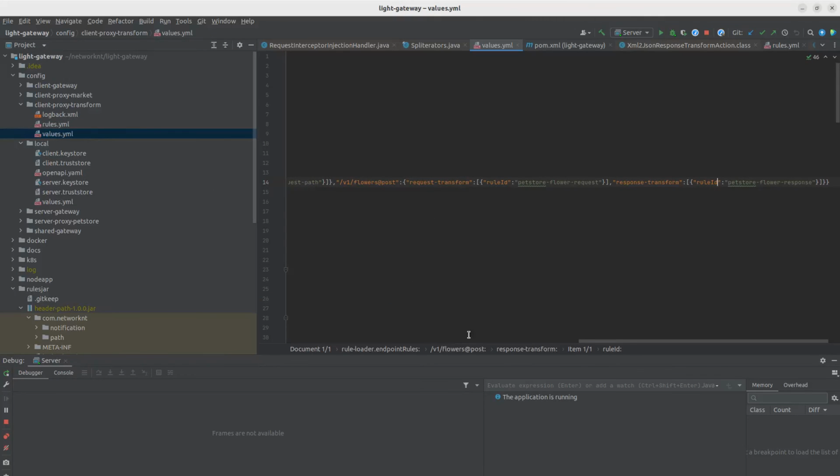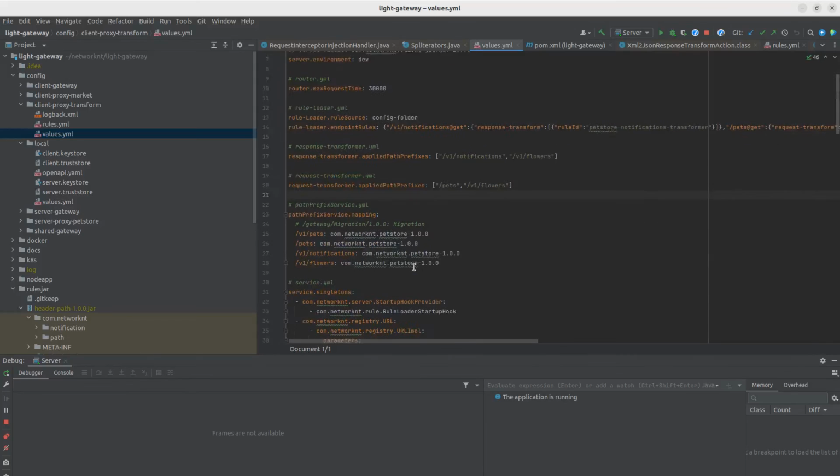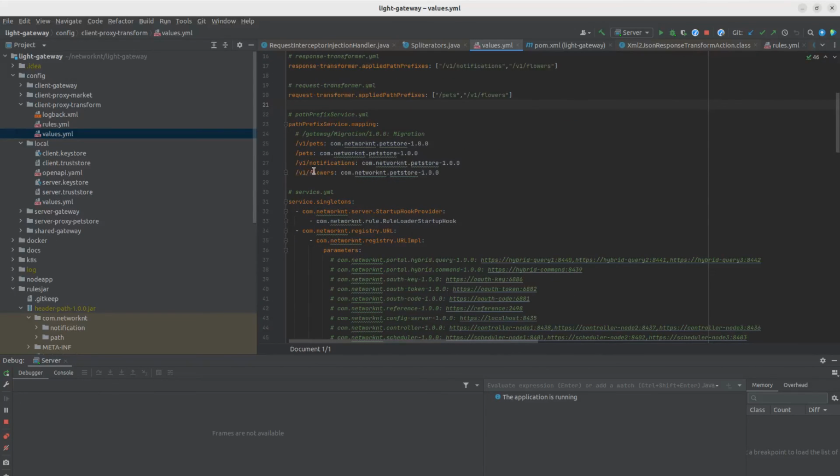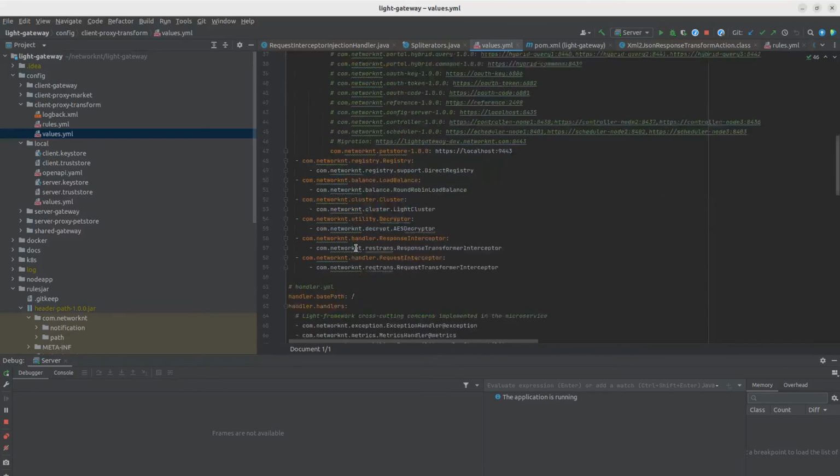In this configuration, we also have those two put into the applied path prefixes. We also have this /v1/flowers in the path prefix service mapping, where we map to the petstore application, which is the backend on 9443.